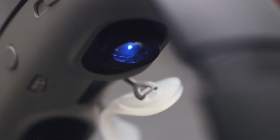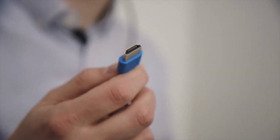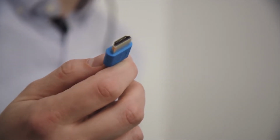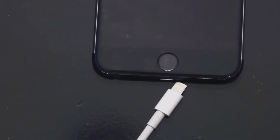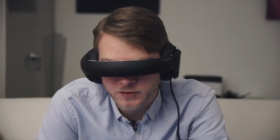You could look above and below it, so you can grab a drink if there's someone sitting on the table in front of you. What the Glyph is really for is putting a giant screen right in front of your eyes. It feels about the equivalent of a 50 or 60-inch TV in a standard living room. You can use it to watch anything that you can plug into it via standard HDMI cable. I've used it to watch TV, movies, YouTube on my iPhone via an adapter, and to play a hell of a lot of Far Cry Primal on my Xbox One.